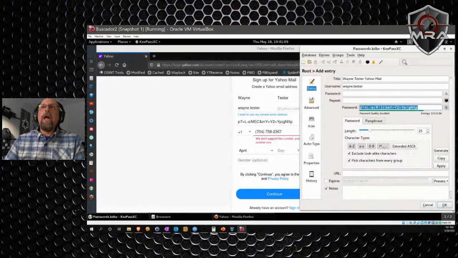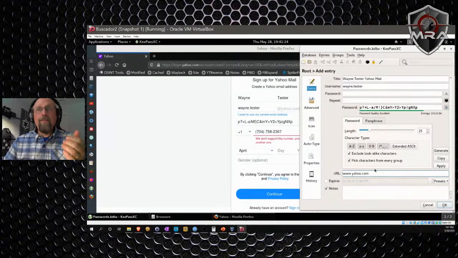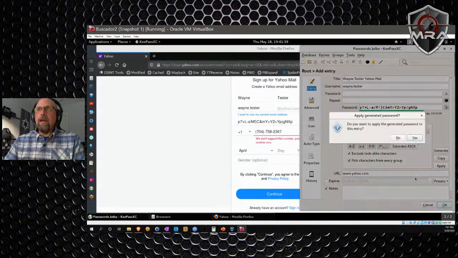Okay. Now, at that point, I would hit OK. If I wanted to give it something else, like if I wanted to put the Yahoo login right here, that'd be a great idea. The very first time as I'm creating it, if I wanted to attach anything such as graphics files or pictures of your driver's license or anything like that, in here is also where you could do it, in the advanced areas and in the attachment areas, so that you can then right click and use that information. So we're going to hit OK.